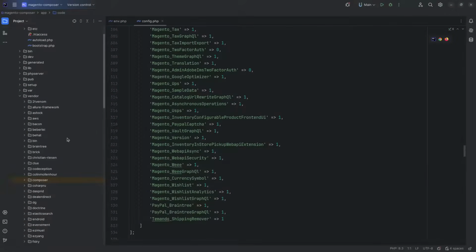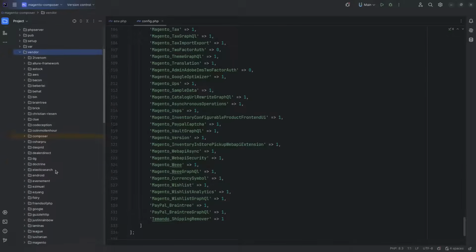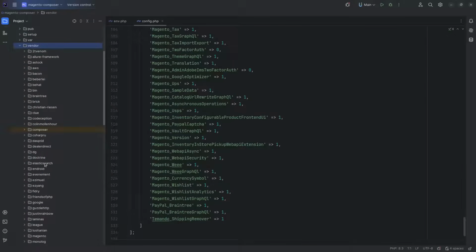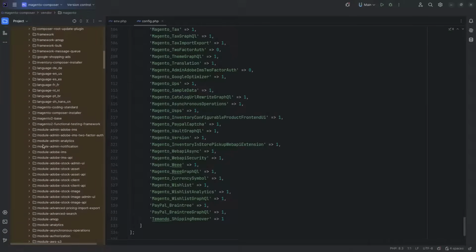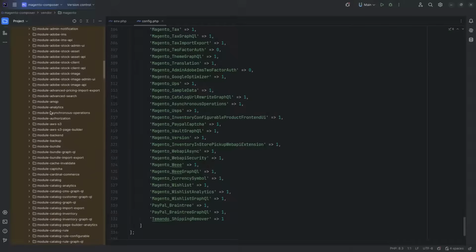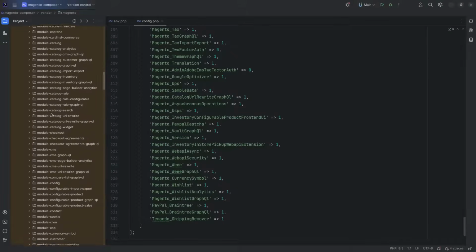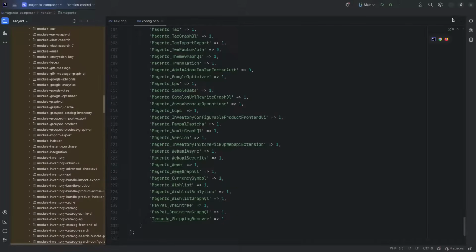Now, since this is a Composer installation, we can just check into the vendor directory. Then let's traverse to Magento. Yeah, if you see here, these are all the modules that are provided by Magento out of the box, which is what keeps the store running.